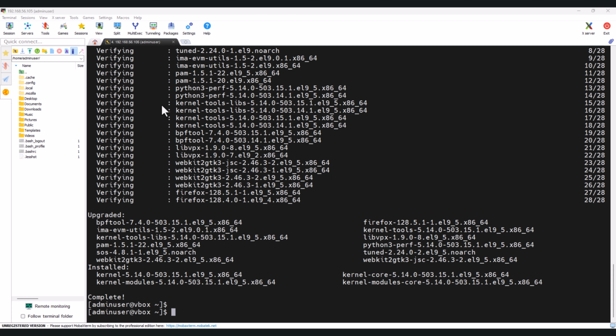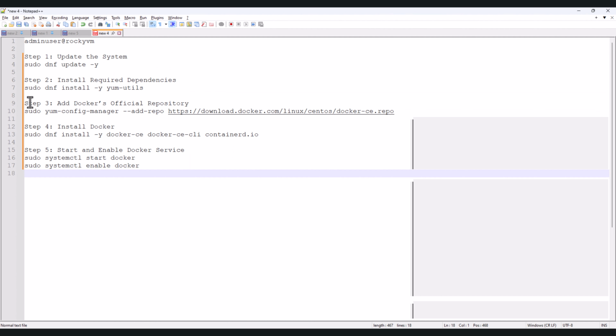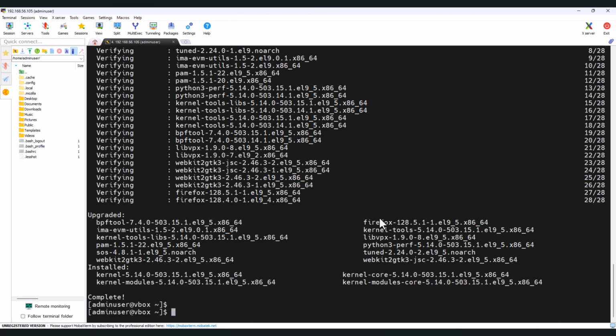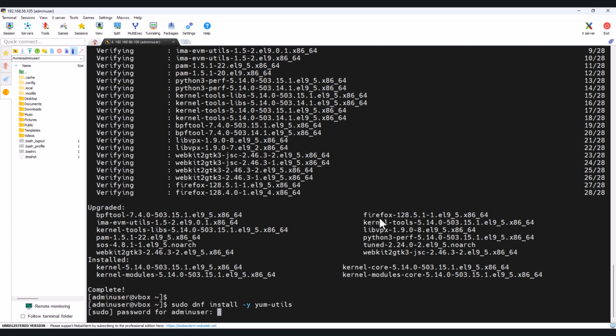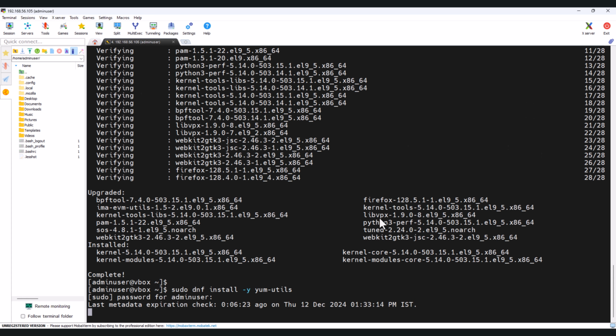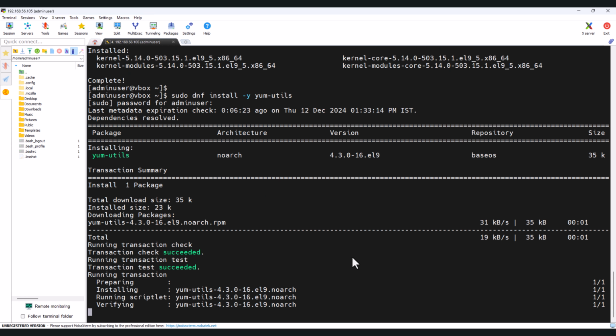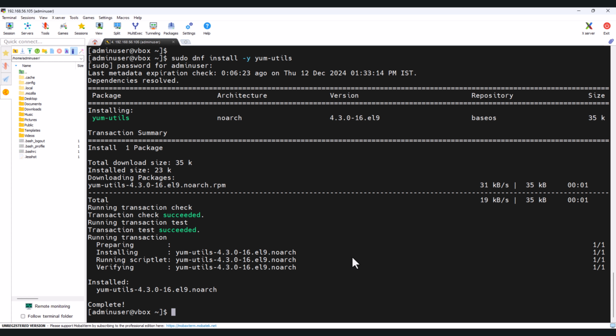Now the next step is to install required dependencies. Dependencies are installed.